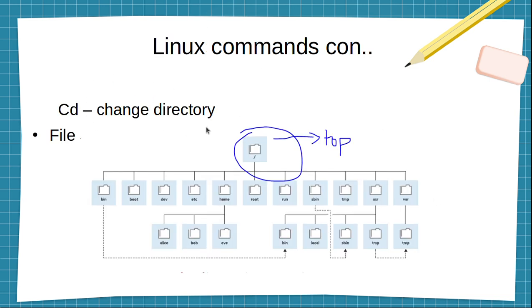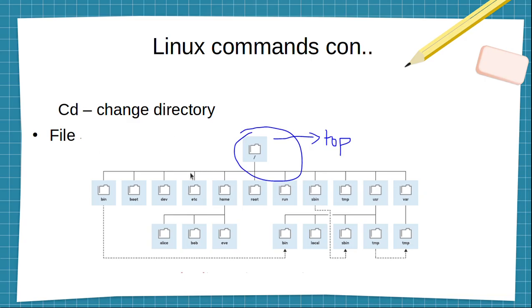Now let's look at this hierarchy. This is what we call the file system hierarchy. Inside Linux, each and everything that we are using or creating will be stored as a file.